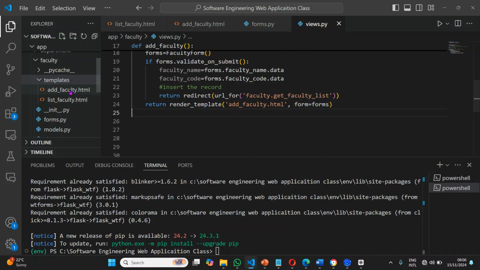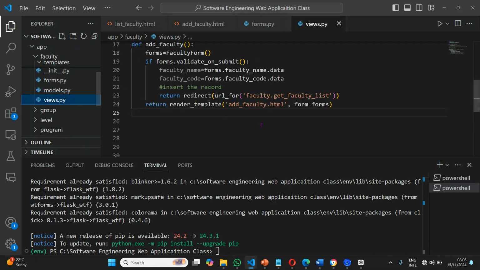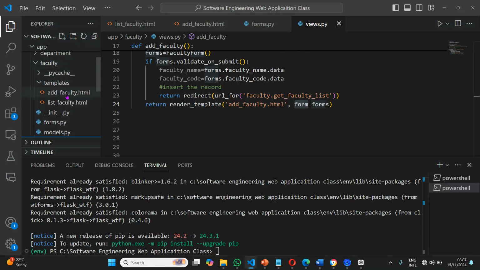So now let's go to the add_faculty.html. Let's define our forms now. Let me have a paragraph here within the body block content. I have my paragraph, double braces, then remember it is form. Remember this form here, if you go to our view, this form holds the entire form. That's why we are calling it in our add faculty.